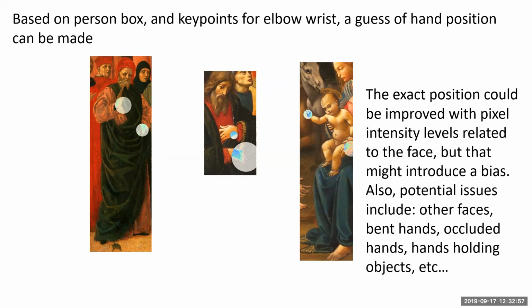So I started running this. This turned out to be really hard for these art images because, when people are wearing these kinds of clothes, it really doesn't get the elbow right. It doesn't get the wrist right. Hands are occluded. So this was a part of the project that I kind of pushed to the side and stopped at that point. I'm not really sure if we're going to go back to that.